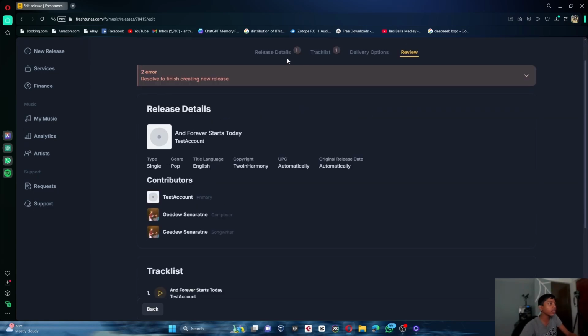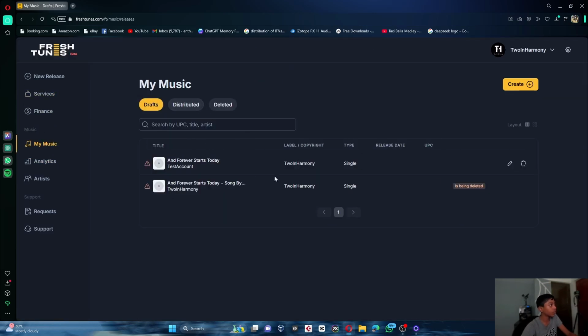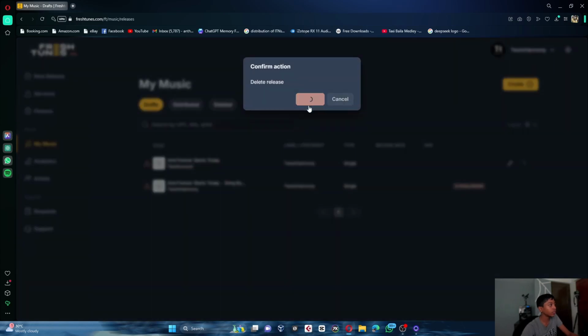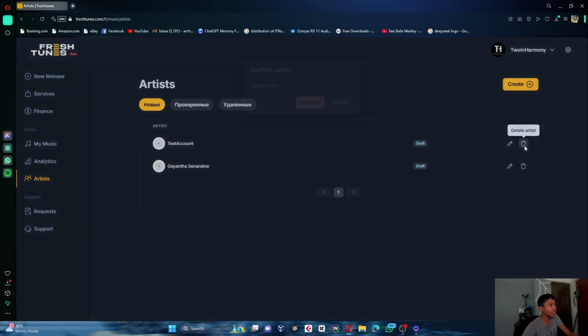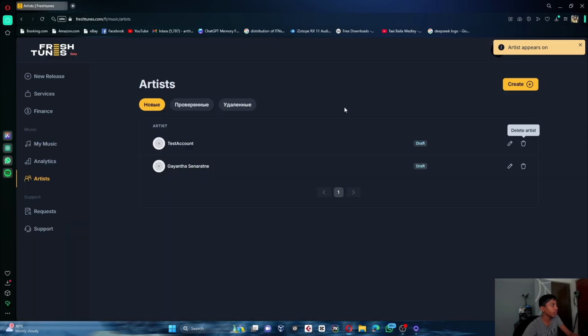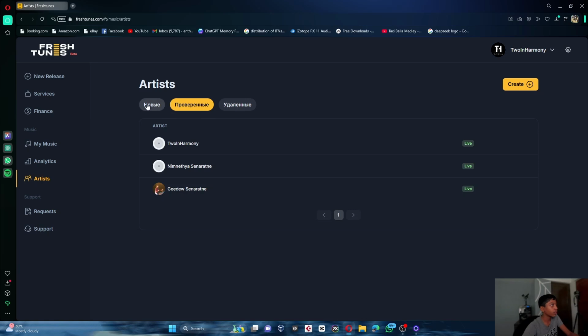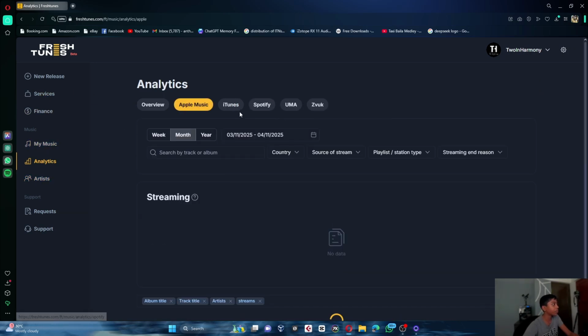But after it's done, you can actually not release it. Now, this is just a test one. This is the draft here. I'm just gonna click on delete for that. And here I can actually delete this one. I can delete all that. Anyway, now after it's published, you will be able to get Apple Music logins like that.